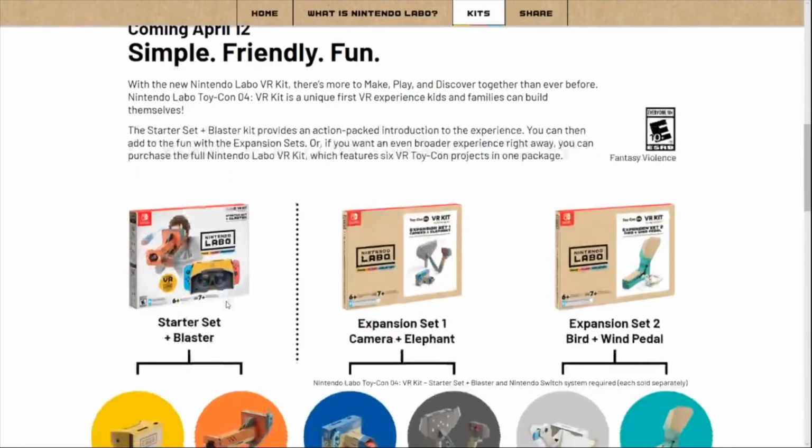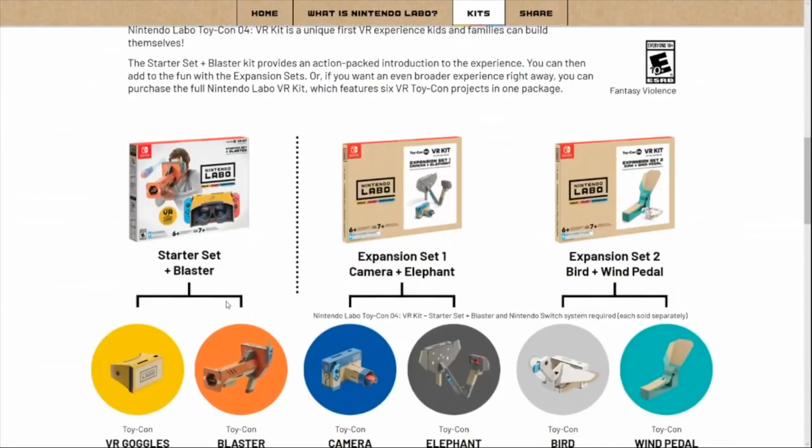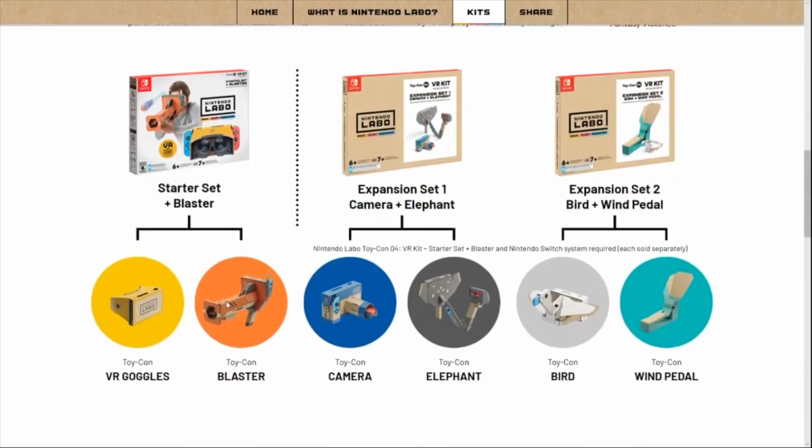They're advertising it as simple, friendly, fun, and they're saying that with the new Nintendo Labo VR Kit, there's more to make, play, and discover than ever before. It's the first unique VR experience kids and families can build themselves. So they're touting it as a do-it-yourself, build-it family experience, simple, friendly, and fun. So don't go in thinking that it's going to be something high-tech.